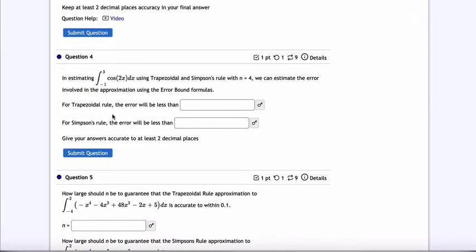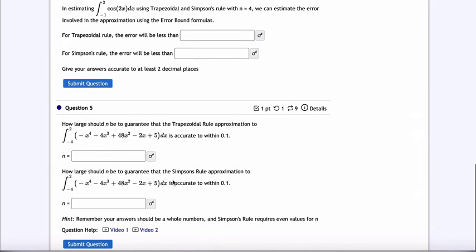And then we get to 4, the last one that's required. It's one of the error-bound formulas. So they give you the function that we're talking about, and then we need to use trapezoid rule and Simpson's rule with n equals 4 and calculate the error bounds. So it's the same function, which is kind of nice. For the trapezoid rule, I believe it's the second derivative you want. For Simpson's rule, it's the fourth derivative. So you'll be taking some derivatives of this thing, which shouldn't be too bad. Just remember chain rule. N stays constant as 4. And so you can calculate what k is equal to in each of the 2 different cases, and then figure out what your error bounds are, and those will go here and here.